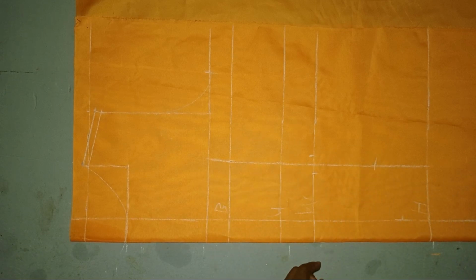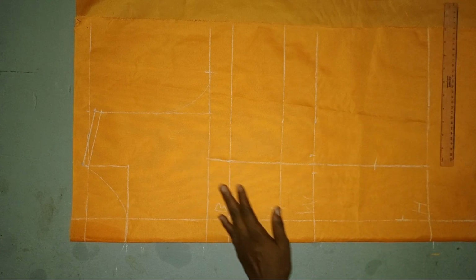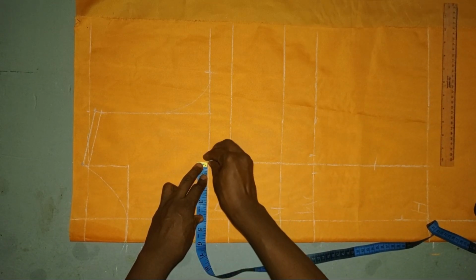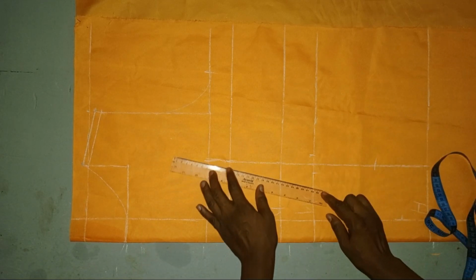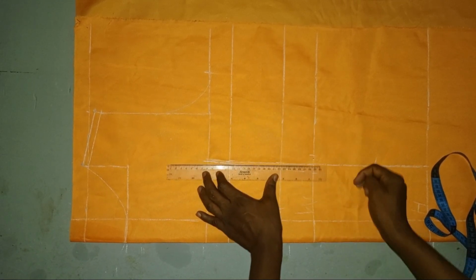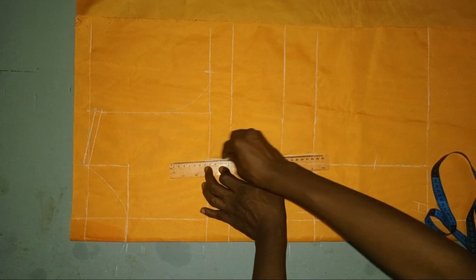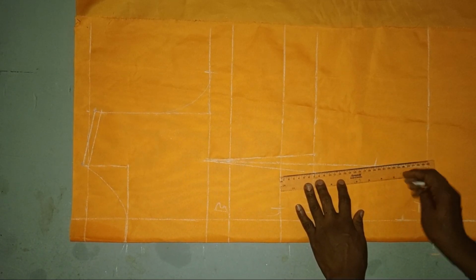And we are connecting it. Connect to this point. So let me make sure that this measurement here is accurate. So here it is. Okay, so connect to this point like so, and this point like so. Then we'll do same for this side.